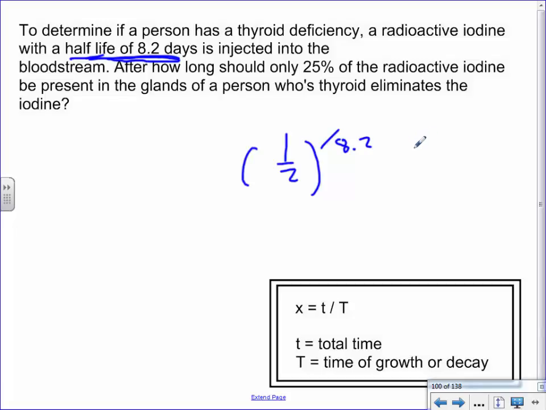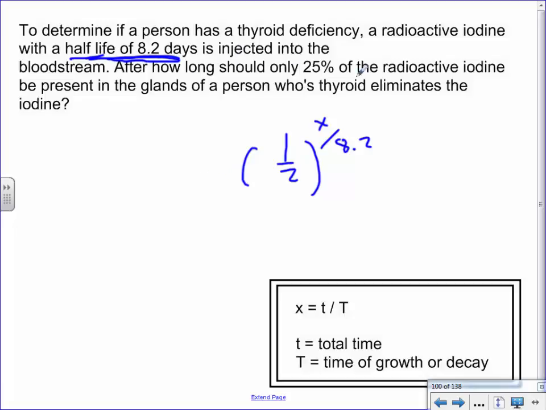Here's how I like to visualize it if I'm really struggling. I put the number on the bottom first, and then I try to make sense of it. And I say, okay, if it had been 8.2 days, 8.2 would divide by 8.2, giving me 1, which means that I would cut this in half once. That seems to fit, right? If it's been 8.2 days, it gets cut in half once. If I'm not sure how long it takes to get cut in half or double or triple, which is the last question, and then I put the variable on the bottom. So I'm going to put x up top and 8.2 down here.